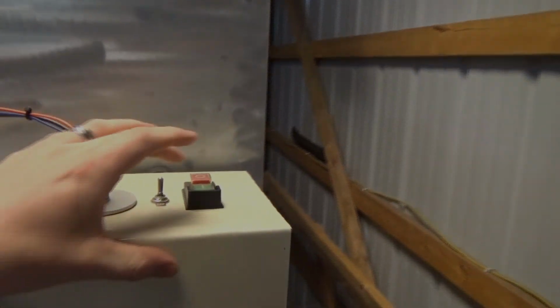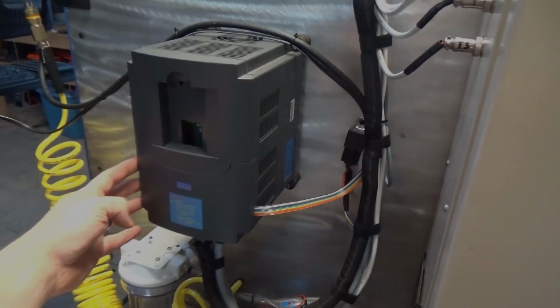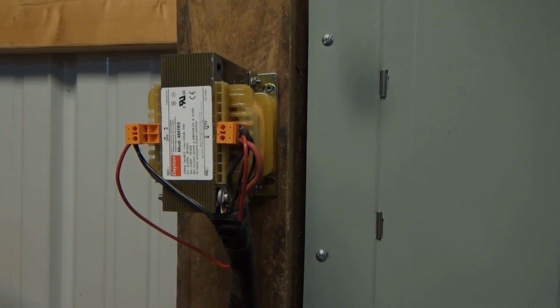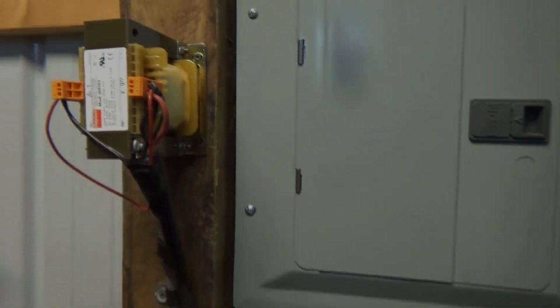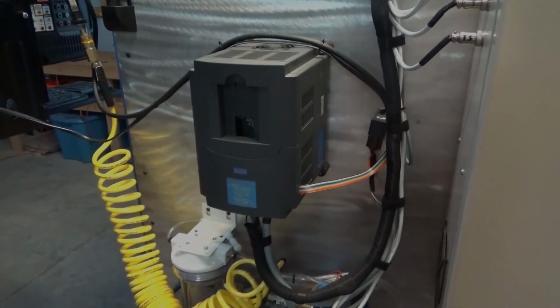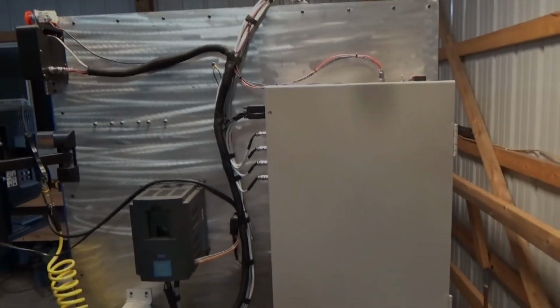Okay, well, that's how I turn the actual controller on. This here, so I just actually turned the VFD on via breaker. This is a 4 kilowatt VFD. One thing I did have to do was install this step down transformer, which is basically just a normal transformer but wired in a way that you cut off a certain amount of voltage, because my incoming voltage kept giving me an over voltage code on my VFD, causing me constant problems. So I put that in, and that fixed that issue. And the wiring ended up being messier than I wanted it to be here, but that's kind of how it goes sometimes.